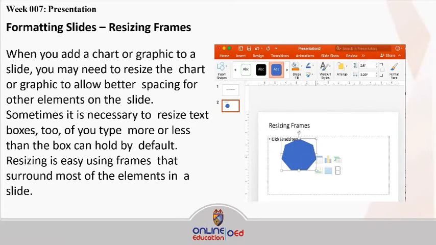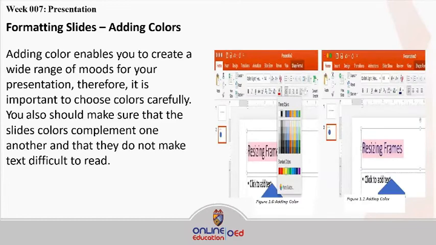Kung hindi niya kayang i-display yung laman ng text box, you can adjust the size. Resizing is easy using frames that surround most of the elements in a slide. Madali lang naman yung resizing. We can also resize text through the formatting toolbar. We can resize it by the font size.